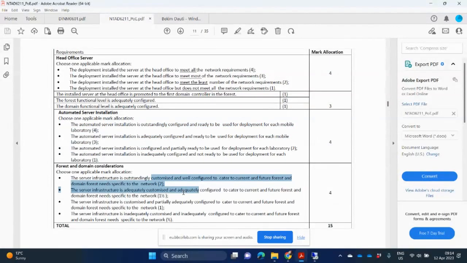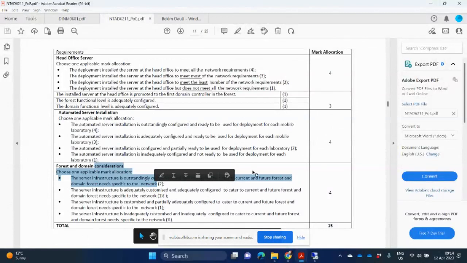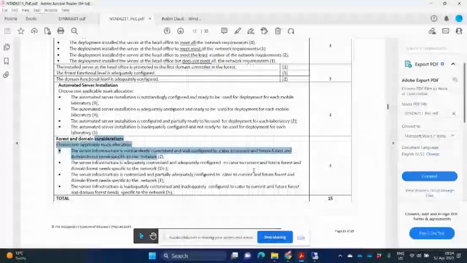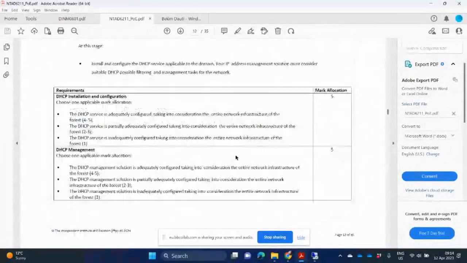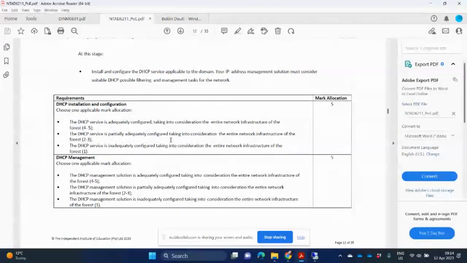And then forest and domain considerations, the server infrastructure. How many servers are you going to have? Where are you going to install those servers? You take the relevant screenshot. The next one, activity 2, says DHCP is installed and adequately configured to take into consideration the entire infrastructure of the forest.